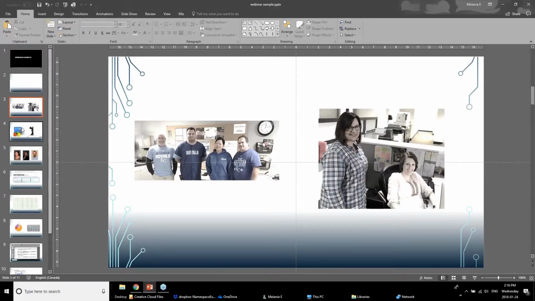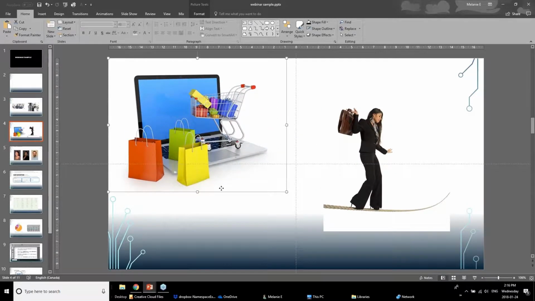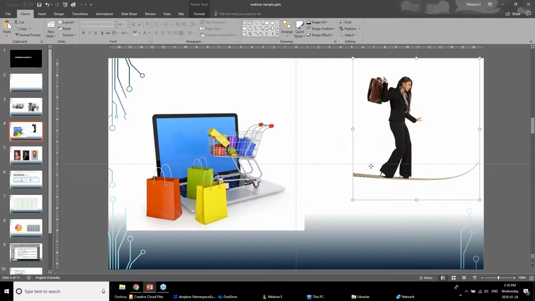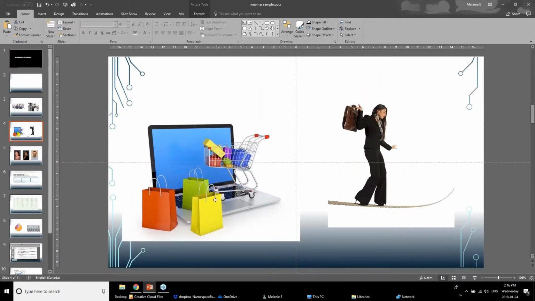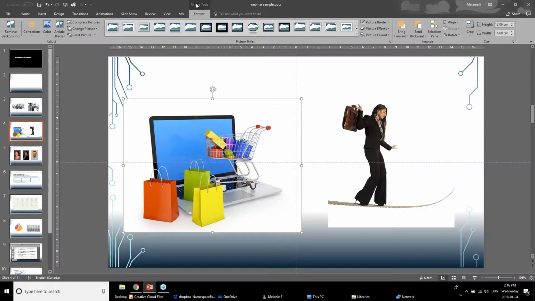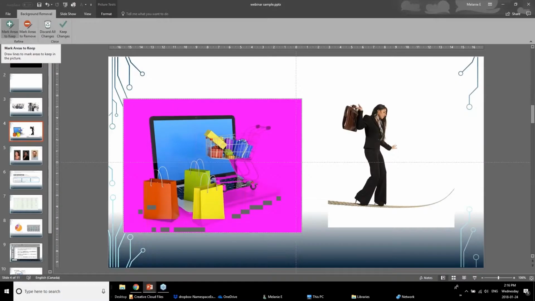I'm just going to go here to some images. You'll see as I put it on the background that it has a white background. Not really great when you have a textured background like we have right now, because you can't see what's behind it. When I select the image and go to Picture Tools at the top, you'll see on the left there's a new icon called Remove Background. When I select this, it takes a little bit for Microsoft to do a first pass of what it thinks the background is and what the image is.